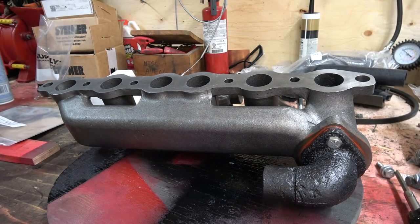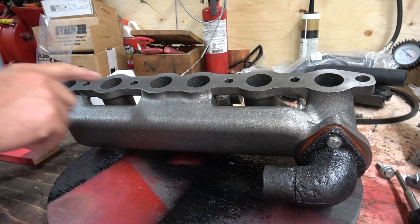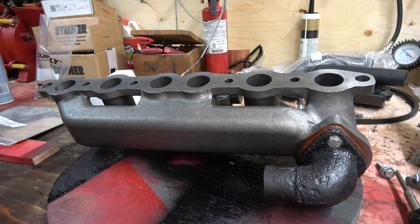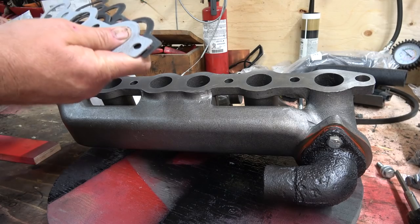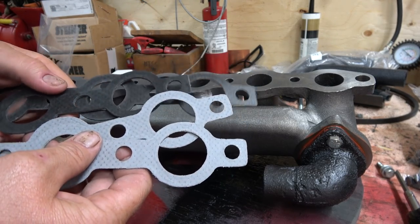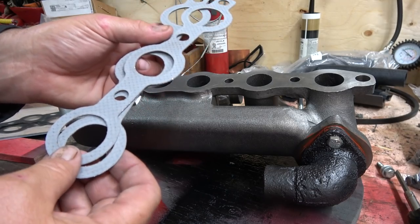So let me think here. Now I gave this a nice cleaning. I buffed it with some Scotch-Brite stuff, and then I gave it some brake cleaner. Seems like it was a little dirty. Here's the gaskets we've got, and got 2 sets of them, and I think I'm going to use these gray ones. I think either one would be fine. They both have the metal in them.